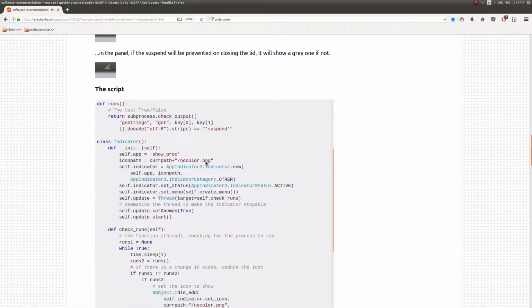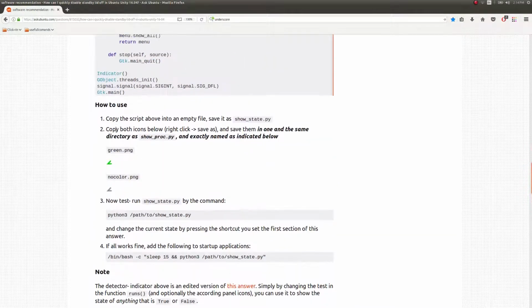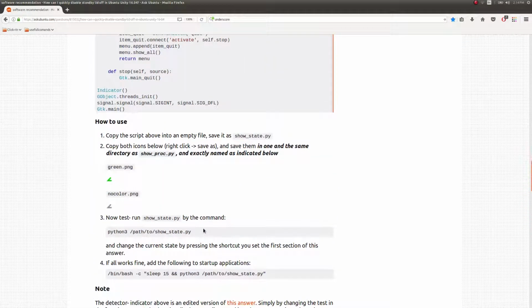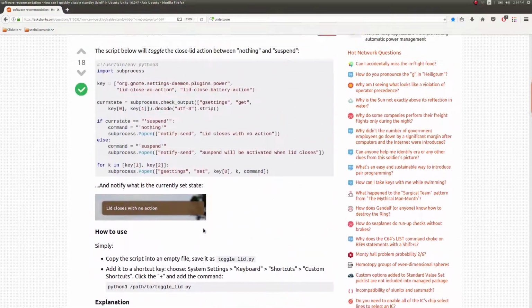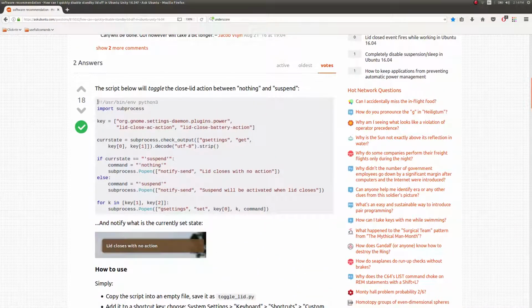And this is the script to do that. And then I'll just follow this description here. As I said, I will leave the website in the description of the video. But I will just point to the script up here, the top one. This is what really matters, how to close your lid without doing any action. So you close the lid. And this will really help when you have an additional monitor, so you don't have to spend money and buy an additional docking station to dock your laptop, close your lid and do that.